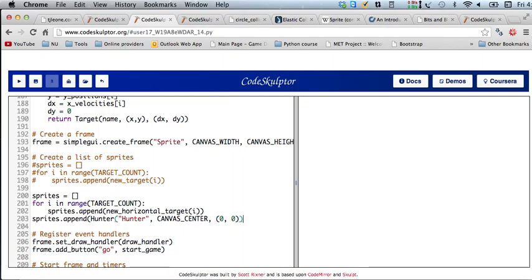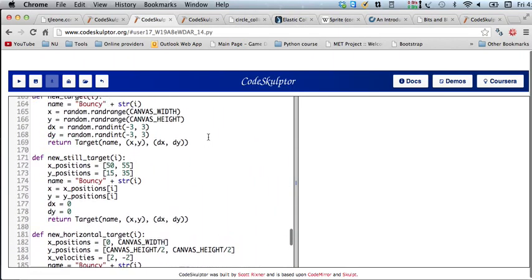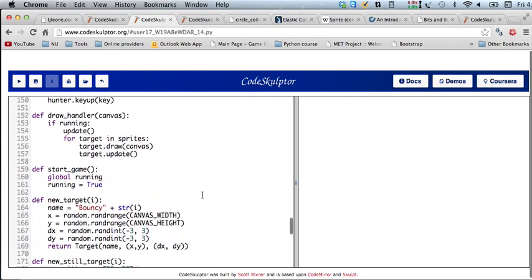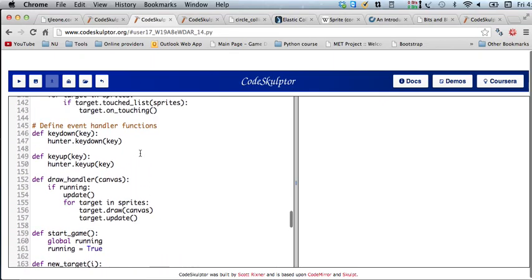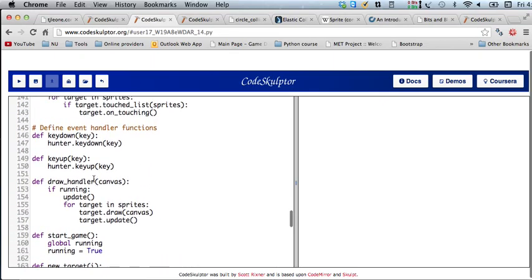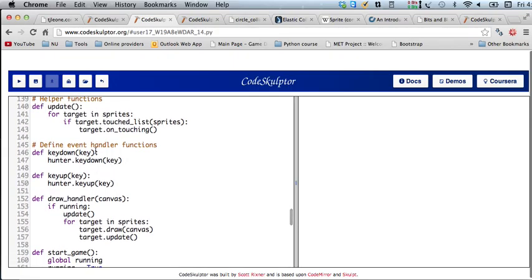Okay, so that way now when I use my draw handler, update is going to tell all of these guys to update.